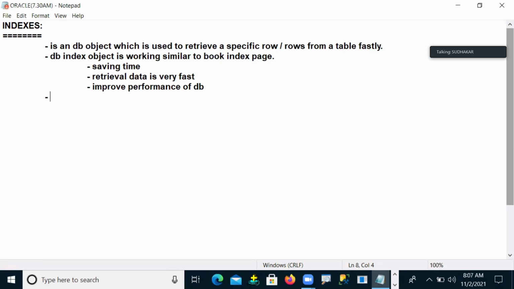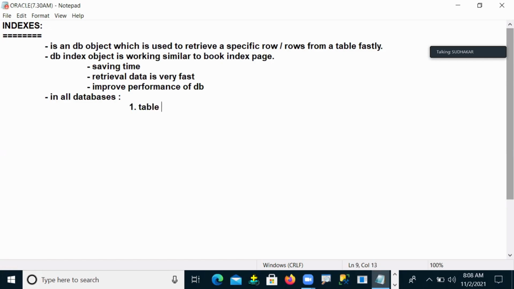But in almost all databases, there are two types of scanning mechanisms.